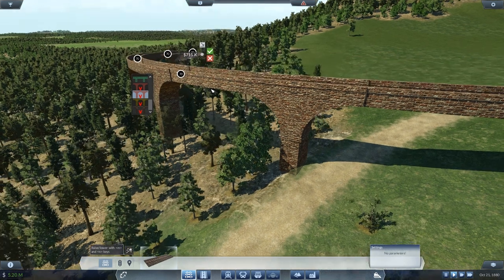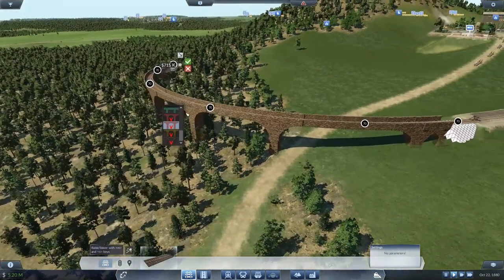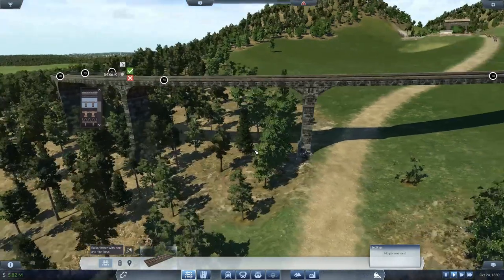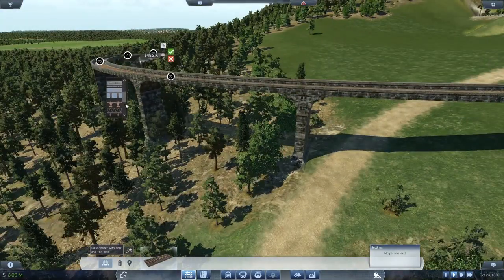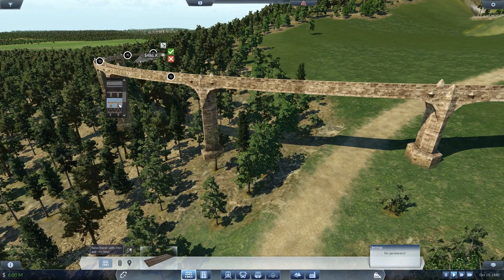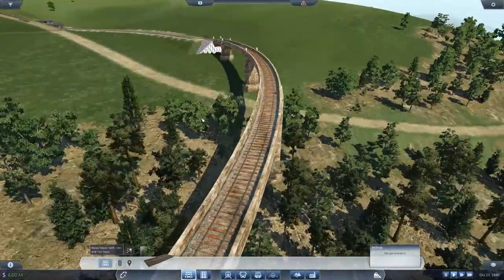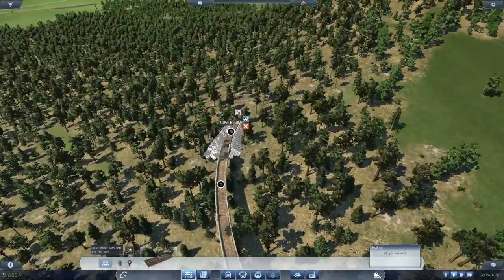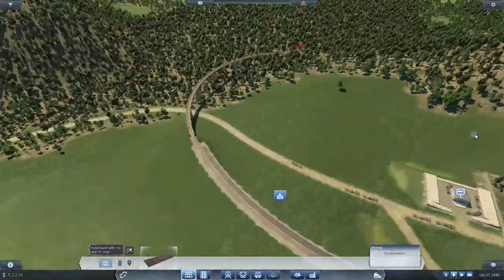It's not going to go any faster than 70. So we can go with something slightly cheaper, like one of these stone numbers. Yeah, let's go with this. Let's go with this light stone. Okay. There we are.